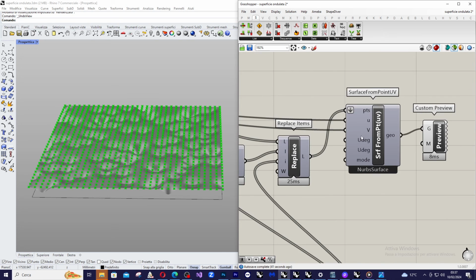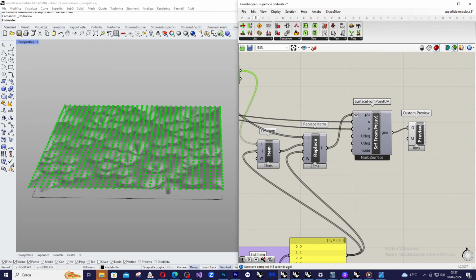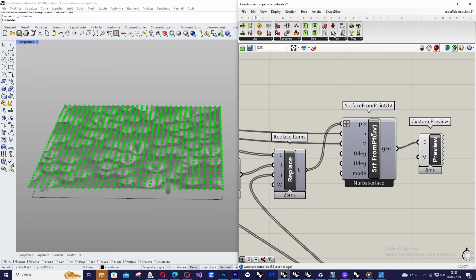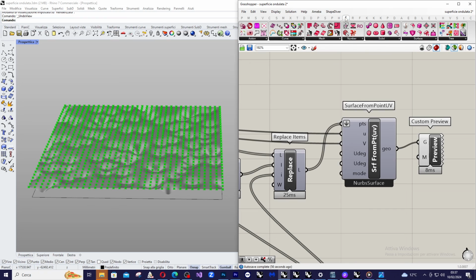Let's do it. Once you have the points that are stored inside the list, then we can use this component that is coming from Flexibility. That is a plugin that you can download from Food4Rhino, and this creates a surface coming from a grid of points.